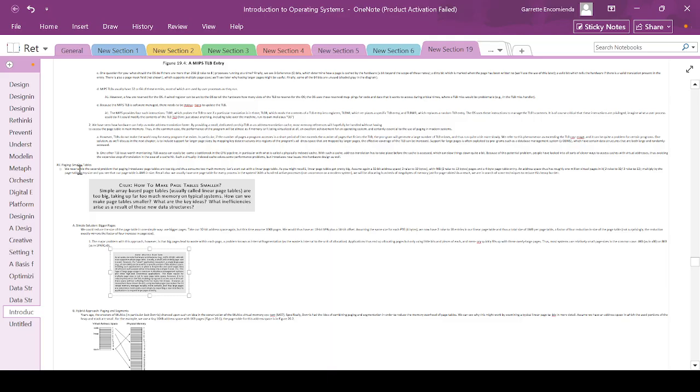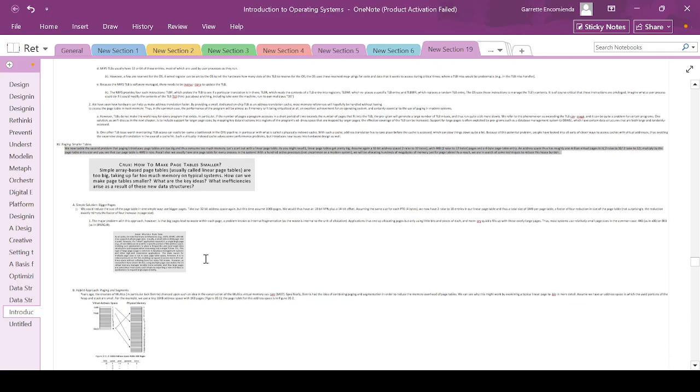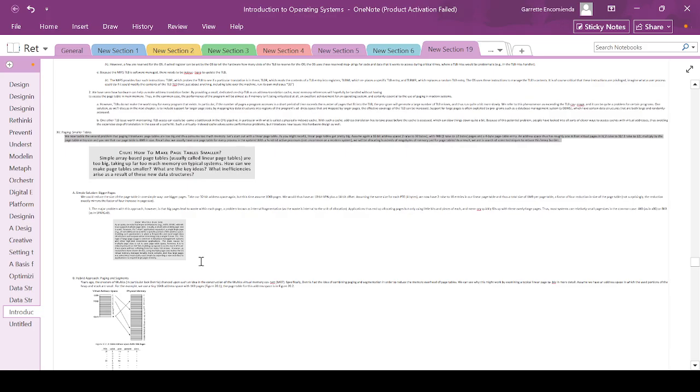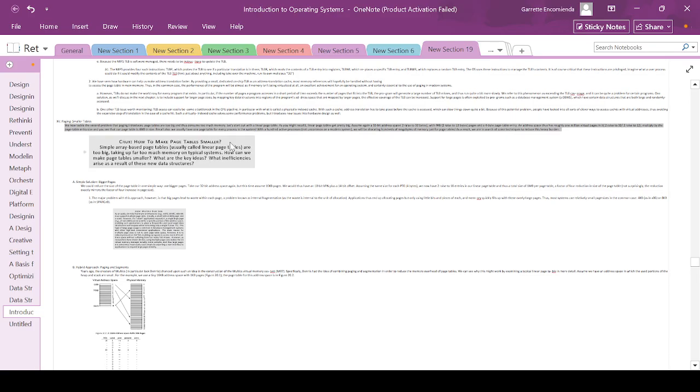Paging, smaller tables. We now tackle the second problem that paging introduces. Page tables are too big and thus consume too much memory. So the page table is too big, that's why we use TLB, and thus we need to better manage the page table.